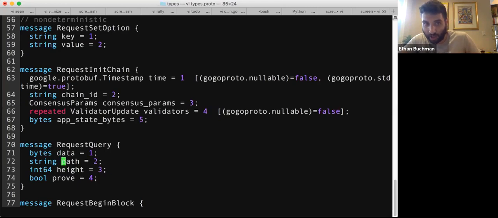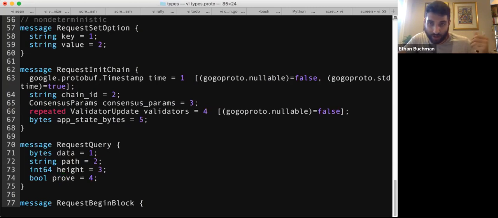I mean, you could think of it a lot like a REST call, like an HTTP call where you have some path, which is the part of the URL, and then you have the data, which is like the query parameters, something like that. But this isn't necessarily standardized in the ABCI. It's just really up to the application how it wants to define paths and data. You can specify what height you want to query for, and then you can ask for a proof as well. And the expectation is that the application will be able to produce proofs about the state.